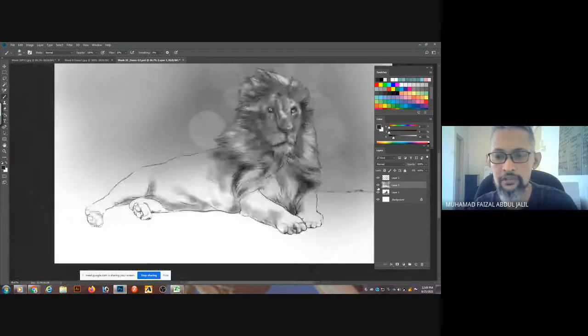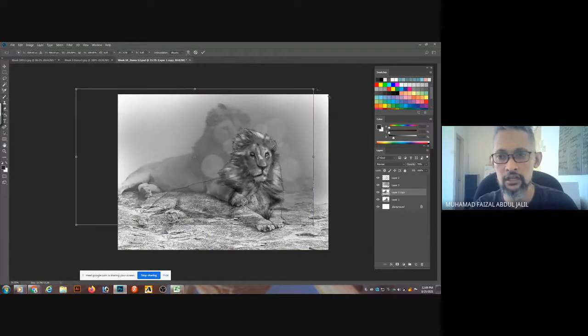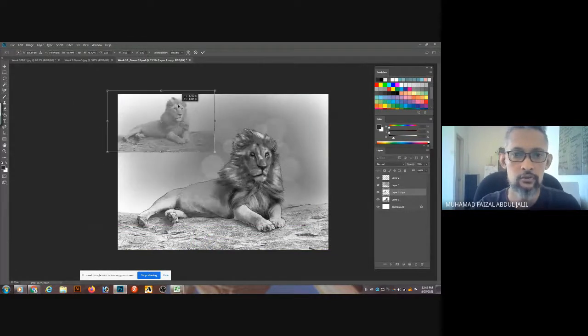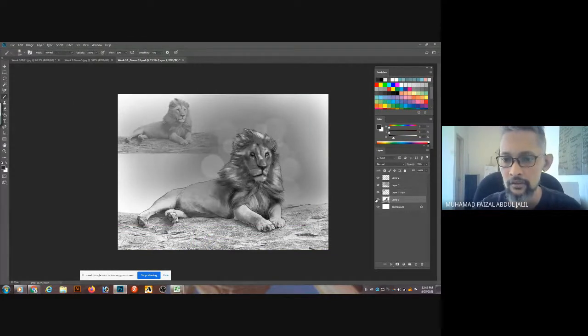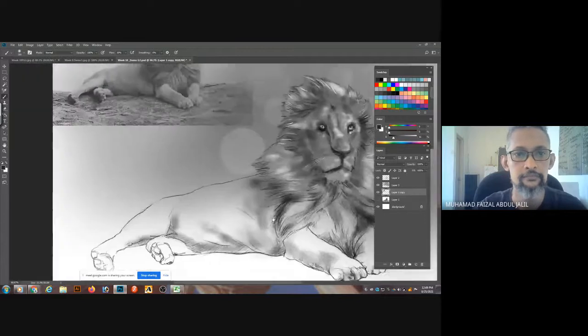The best way to blend it up is to duplicate those images over here, put one aside, and close this one, so you can make better studies.